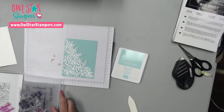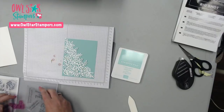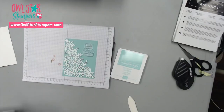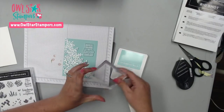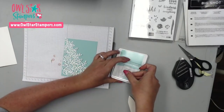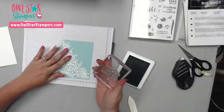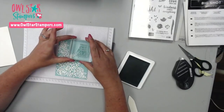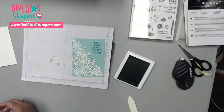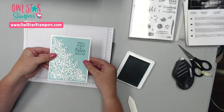and then I'm going to take this stamp that says, "There's so much to love about you." And we're going to stamp that right there in the Coastal Cabana ink. So let me switch out my ink, my acrylic block, and we'll stamp that. Okay. We'll ink this up. I got my mat right underneath there, so we're going to stamp that right here. And then we're going to layer that on here.